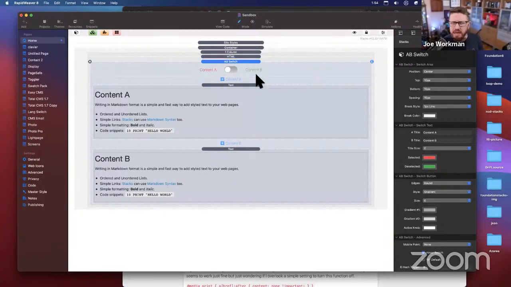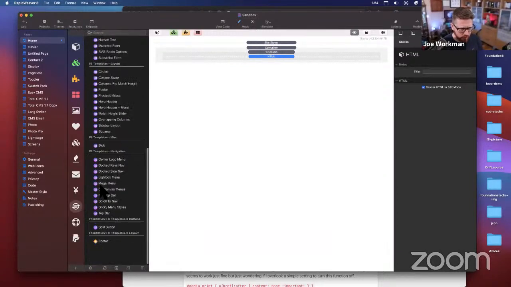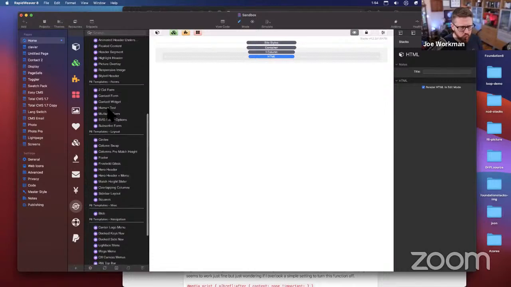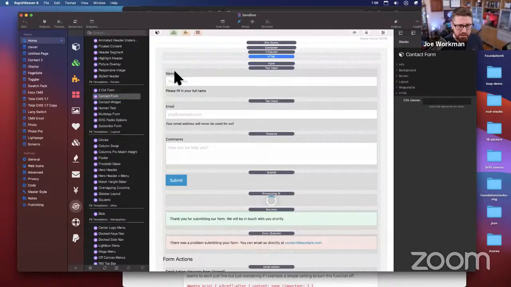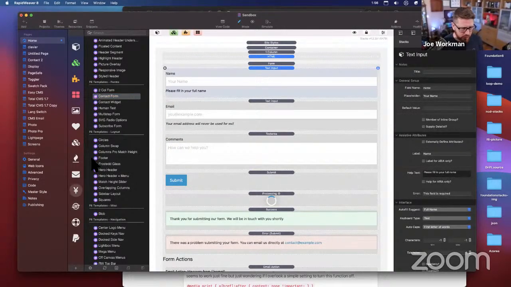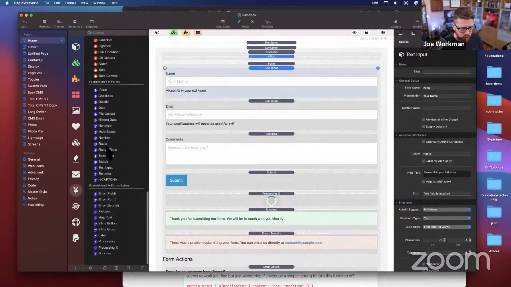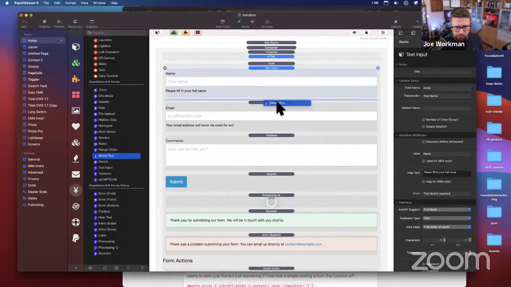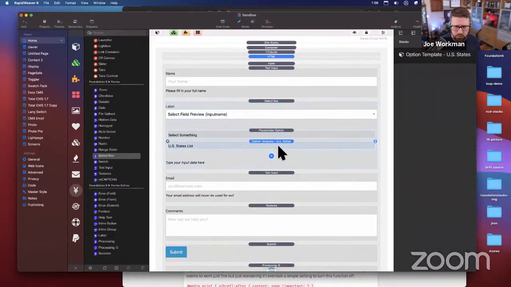By the way, there was a bug in AD switch. I think some people here were experiencing that. I fixed that color issue as well. All right, let me just create something really quick. Just add a form to the page. We'll just add a contact form. We'll extract that, and then let's go ahead and add a select box. For speed, I'm just going to add the US states as all the options.